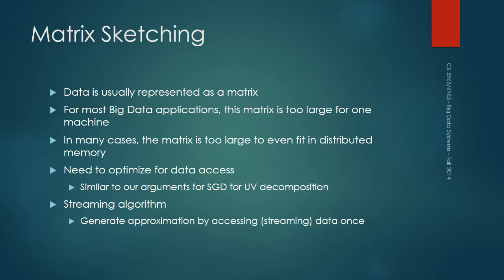But you can imagine several cases. Let's say that you are Google and you wanted to do a page rank on the entire web right now, which means that we won't have enough memory to have that matrix loaded in the distributed RAM. You can have it on disk because it's probably a few terabytes of data, but you don't have that much RAM, right? So you have to consider the situation where it's too large, which means that we want to process these in a streaming fashion, which is that you're reading it from disk and computing your approximation.